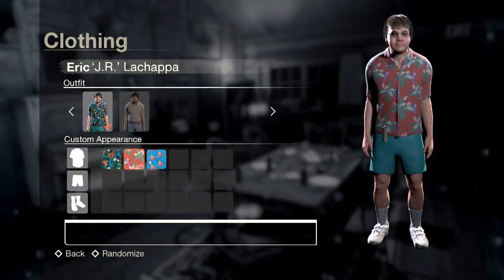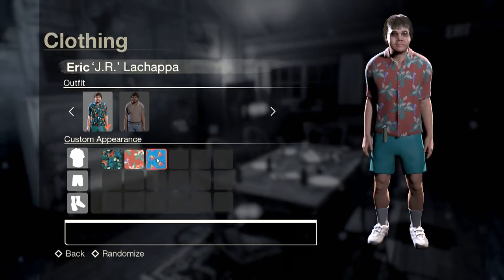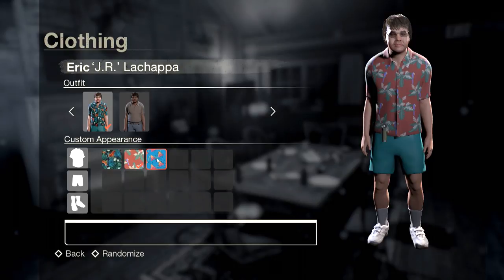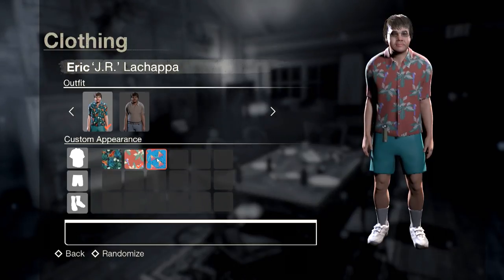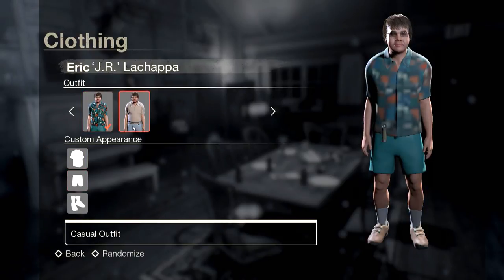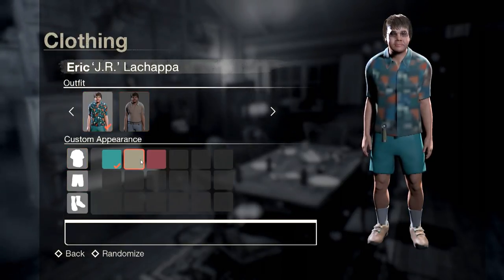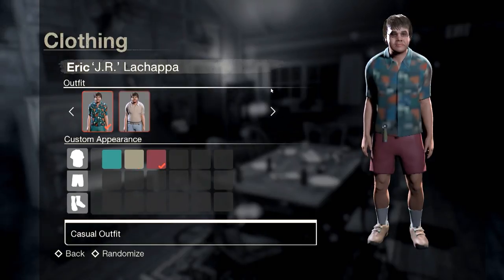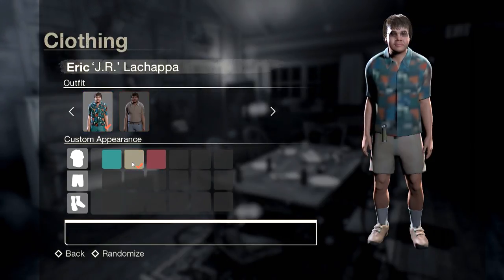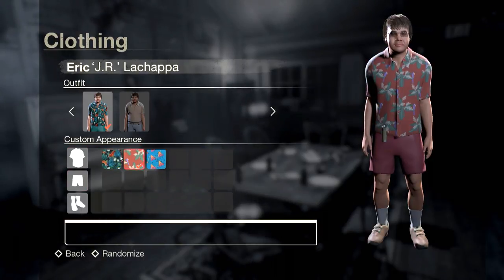I like the neon green. Let's see, we've got... it's kind of a Christmassy one. We'll throw that on maybe more Christmas time. I wish we could take the shorts from the DLC and mix them with the shirt from the regular one, or the shirt from the DLC with the shorts from the regular one. Yeah, so this is what we'll be wearing when Christmas time comes around.